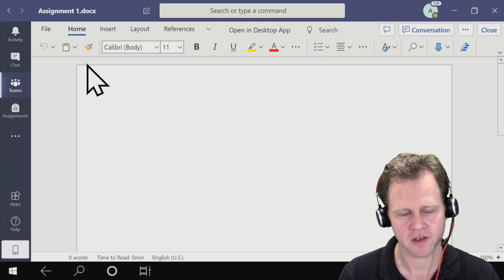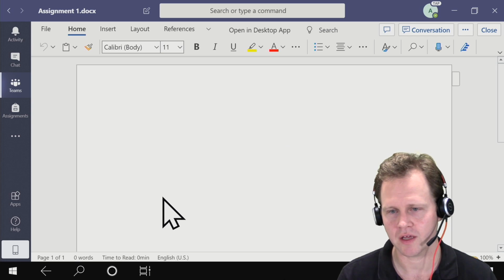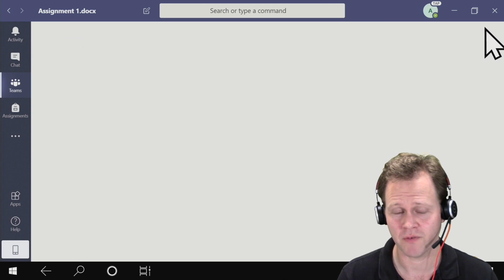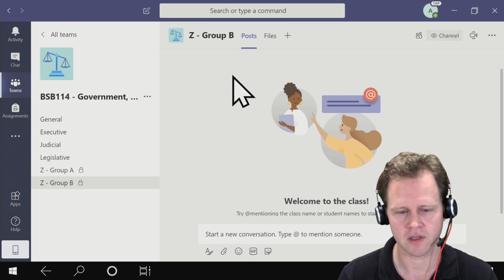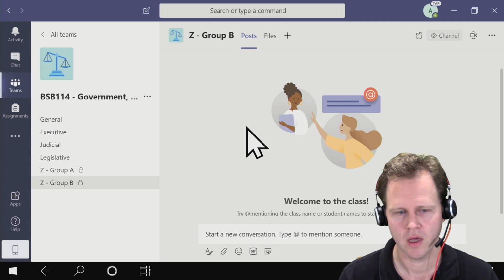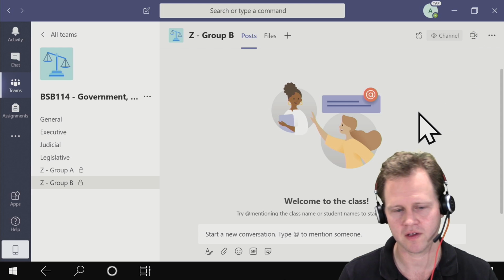But again, the actual assignment stuff is reasonably straightforward. It's how we'd normally talk about the structures of assignments that we'd send to our students. But the difference here is that we can actually see the evidence of teamwork occurring in the channel, within the conversations that are occurring in the group. Students can do their video calls from here as well. So there's a Meet Now capability here for everyone to get on a video call and discuss things as well.